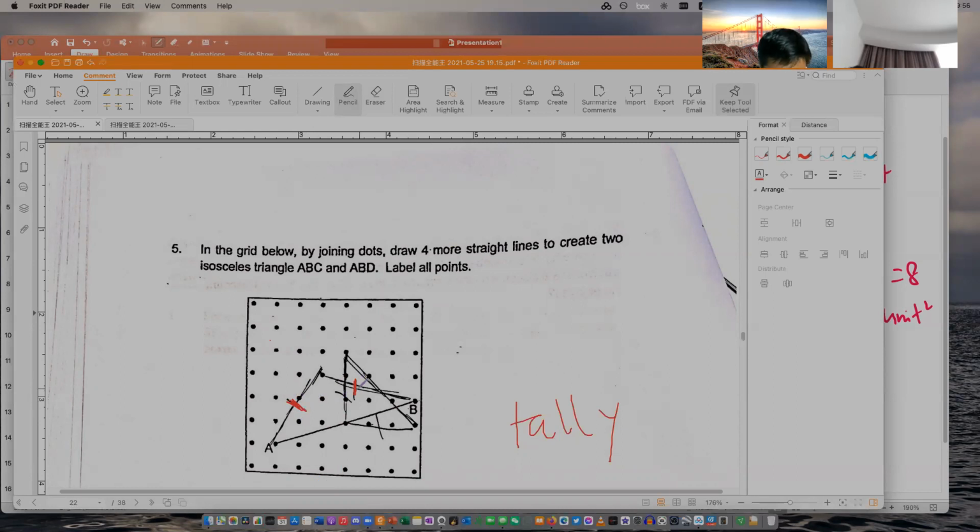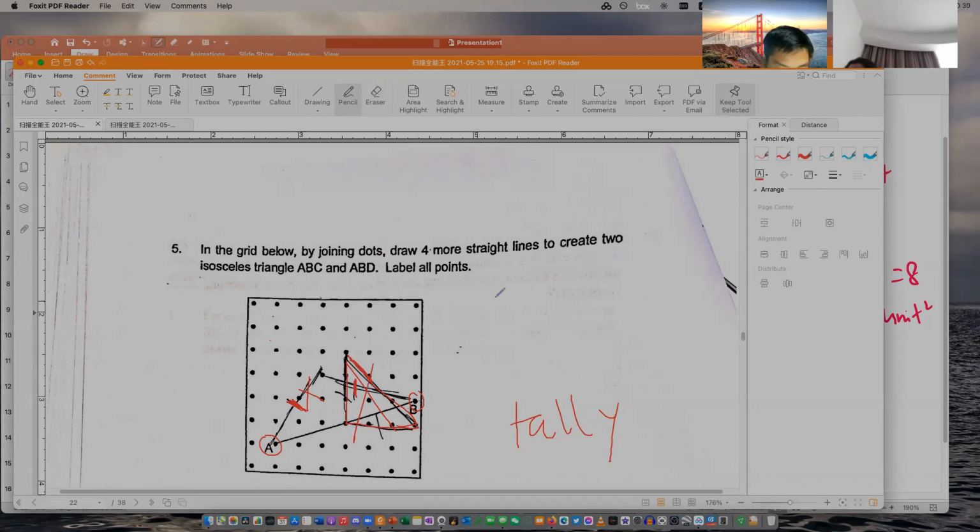This side and this side, they are not equal. Then for this one, we are talking about this one now. This is not ABD already. This question is, in fact, if you have drawn this triangle, you never make use of the A and B at all. So you have created an isosceles triangle on your own. So definitely this is wrong. Okay, can?